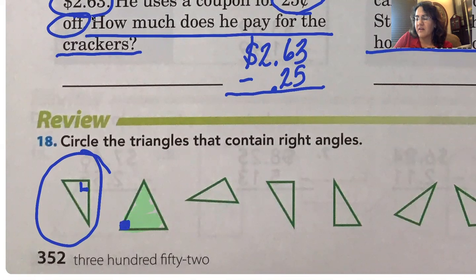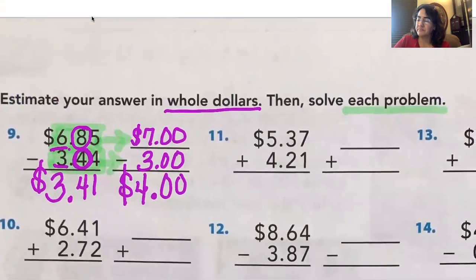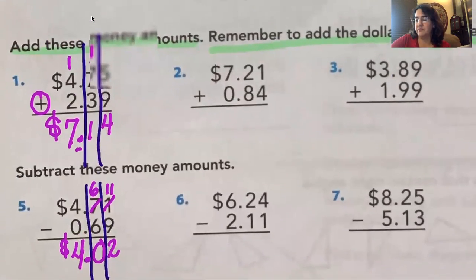Okay? All right, second graders, I'm going to let you go to work if you're ready, and if you want, you can stay with me and we'll do a couple of things in each section. Okay? All right, go back to the first side, and let's look at number 2.